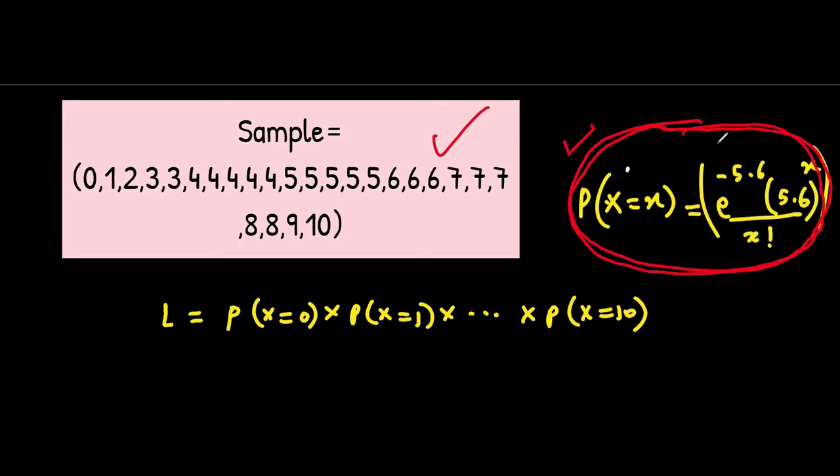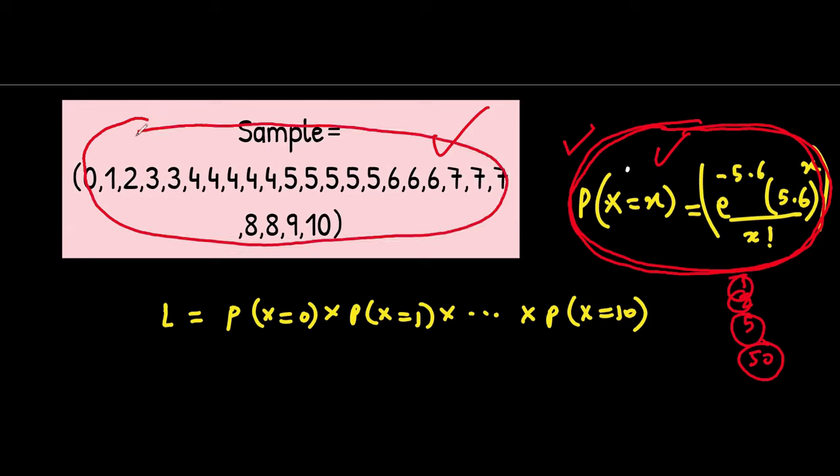And I can assure you that this will work the best, because in that formula, 5.6 is the optimum value. That means if you take any value of lambda other than 5.6, it could be 2, it could be 5, it could be 1, it could be 50, then the probability of all the past happening will not be maximum, because we want a formula which will maximize our own happening. Whatever has happened, that should be maximized, right?